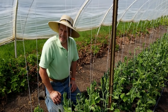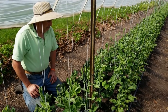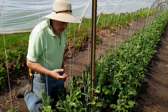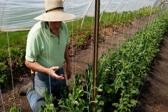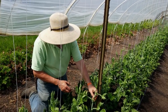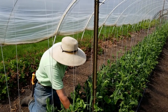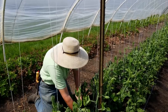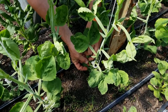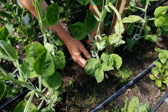I'll typically come out in the morning, the first thing when I do it, and just go through and tidy it up. Some of the things I'm making sure I'm getting rid of is anything that's branching out to the side. This is pretty new for me, so I'm not really sure what the flower buds look like. So I'm waiting to see how a bud expresses itself before I snap it off. But particularly ones down at the base, I don't know if you can zoom in on this guy or not, but you get something like this. It looks like a branch. I don't want that, so we just pinch it off. It's really easy. You're just rubbing it off.